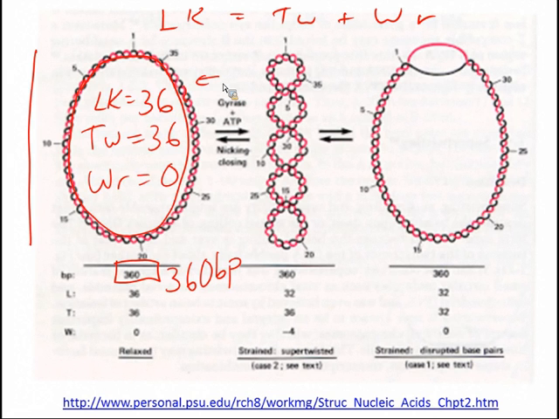But this is basically for illustrative purposes, assuming everything goes into writhe, then the writhe will change by minus 4. But twist does change a little bit as well. It would prefer to stay at 36, but there is strain between the twist and writhe, and so they sort of compete with each other. Most of it generally going into writhe. Any questions about that?